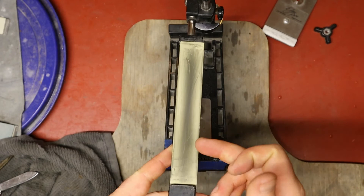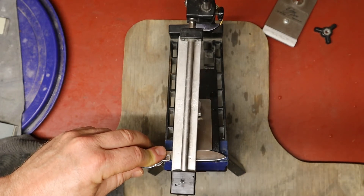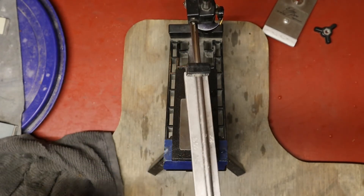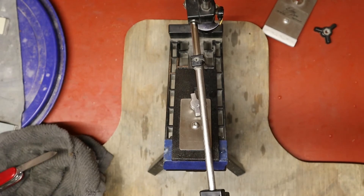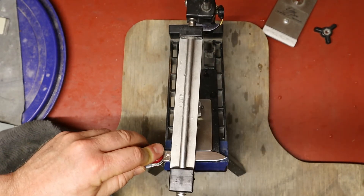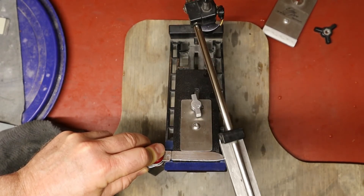You might notice on these stones that they wear — they get dirty in the middle. The middle of the stone is where the cutting is. So sometimes on smaller blades, especially when you're getting up into the choil region or out at the tip, you may need to apply a little bit of torsional pressure — don't overdo it — so that you actually cut with this side of the stone rather than the middle. I hope you see that I'm adjusting each one of these and they are all just a little bit different. When precision work is what we're selling, that is a critical add-on to this tool.